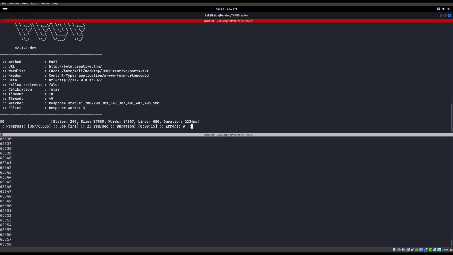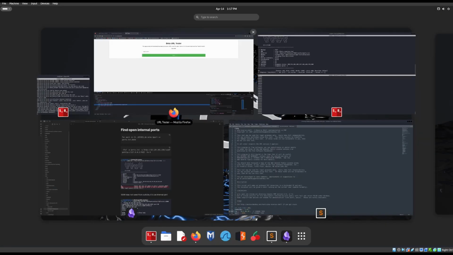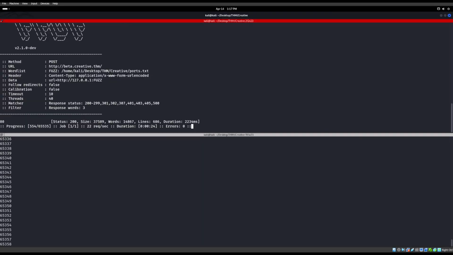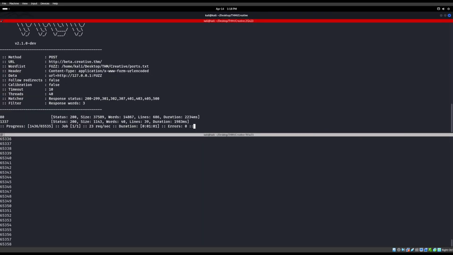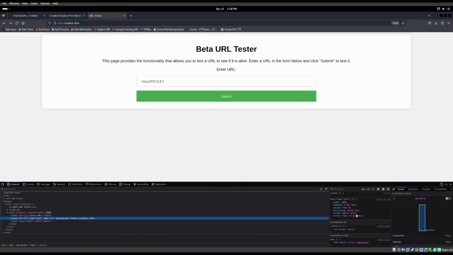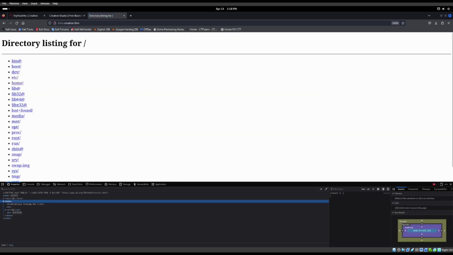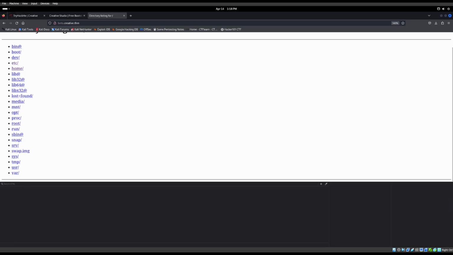And you already saw, I believe, well, you may not have on the web page there, that port 1337 is also open. But we'll go ahead and look at that in a second, as soon as we find it over here also. All right, we see that port 1337 is open. So now if we go ahead and look at port 1337, we can see that we get into the internal file system here.